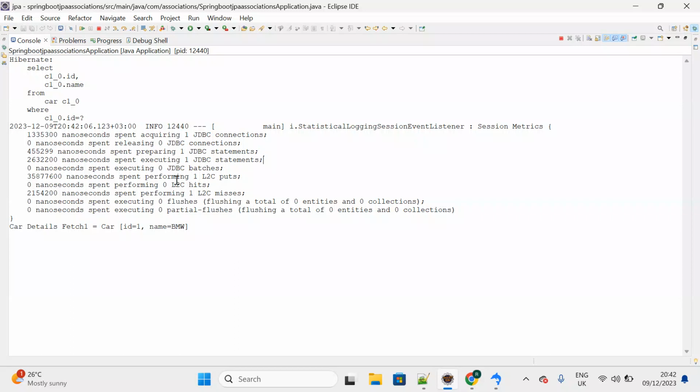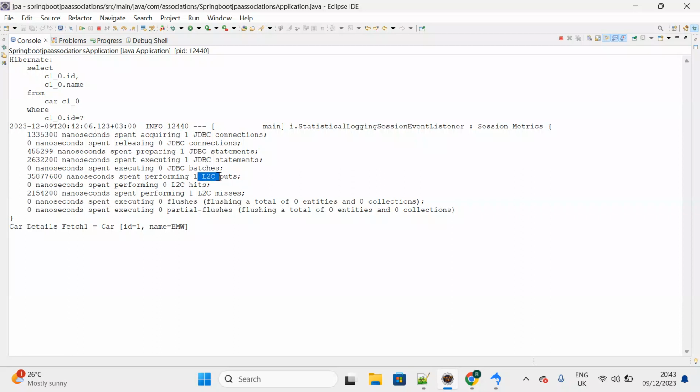Also if you observe the metrics, you can see level 2 cache puts, which means core details are stored in second level cache. You can confirm that now. Earlier when I started the server, there were zero JDBC statements and zero records in second level cache. Now there is one JDBC statement, and that one core details record is stored in second level cache.